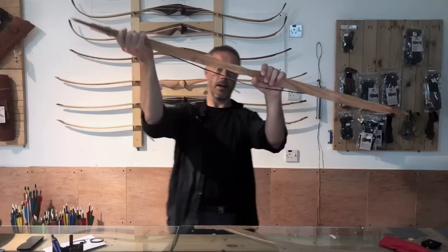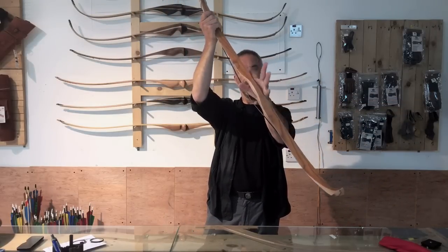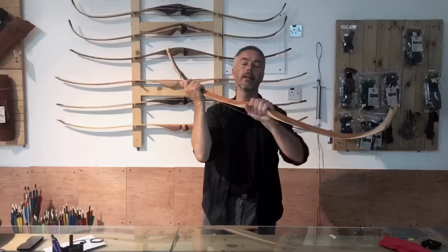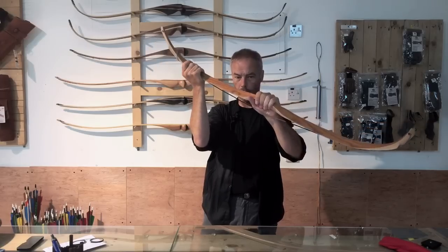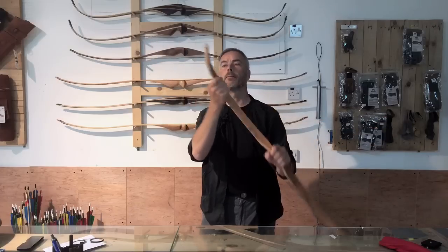What I like a lot, when you see the handle now, it has nice curves to it, so the handle is now perfecto. That was my minor complaint in the first iteration of his bows, that the handle was a little too small for my big hands. This one is now exactly perfect.